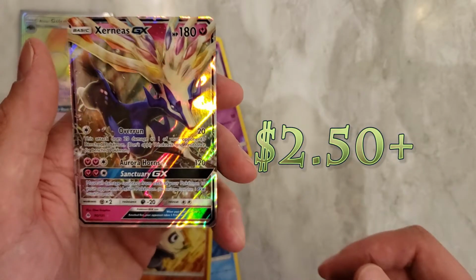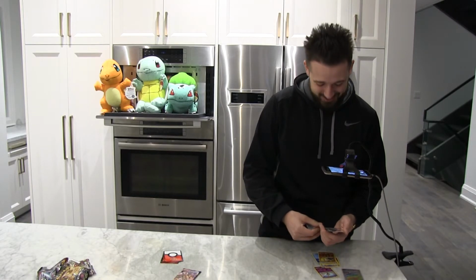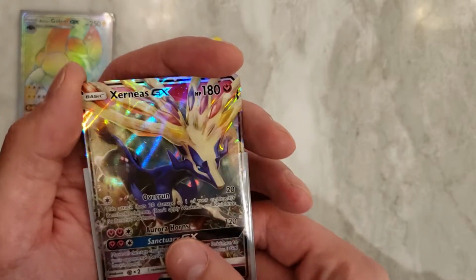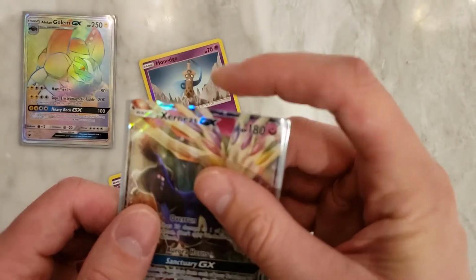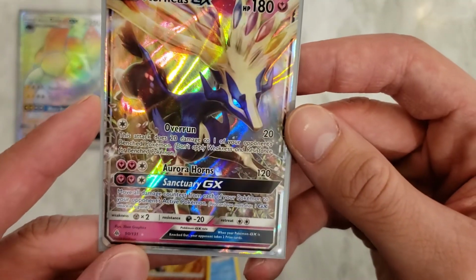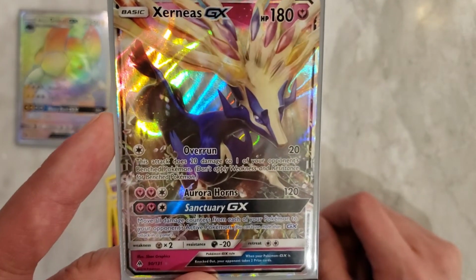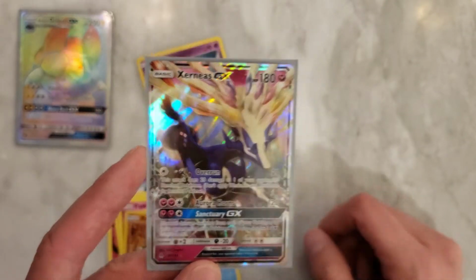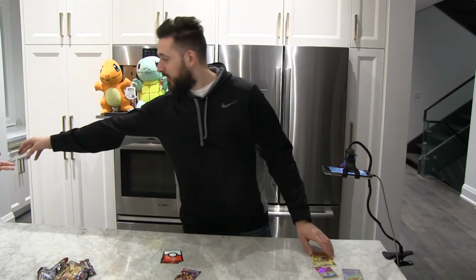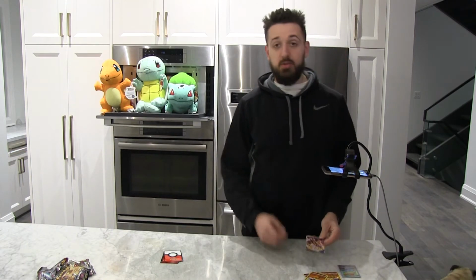Oh, Xerneas GX. I've never seen this card before. But man, these green stripes are coming in clutch. What the hell is this guy? Xerneas GX. So I got one of these guys as a holo last week. This is pretty cool. He's got Aurora Horns and Sanctuary GX move. Wow. Dope. Look at that. This is the guy.